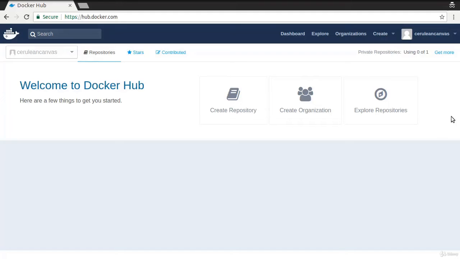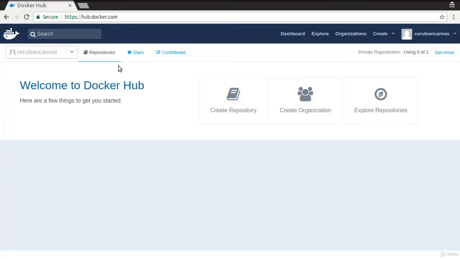Once you have activated your account, you will land on a page which should look similar to this one. It is called the dashboard. It displays your username and provides links to almost everything that you might want to do on Docker Hub. First of all, we are on the repositories tab, where you can explore the globally available repositories or create one by yourself. You can also create an organization which serves as a unit of repo management above repos themselves.